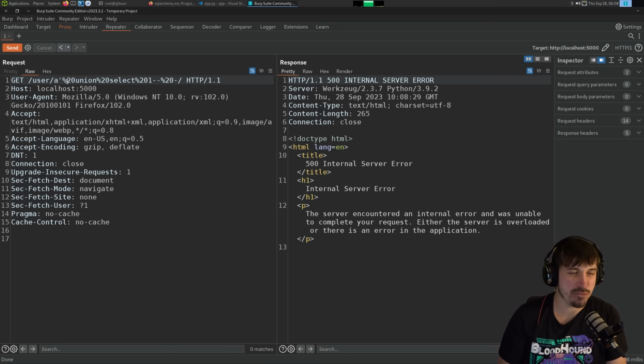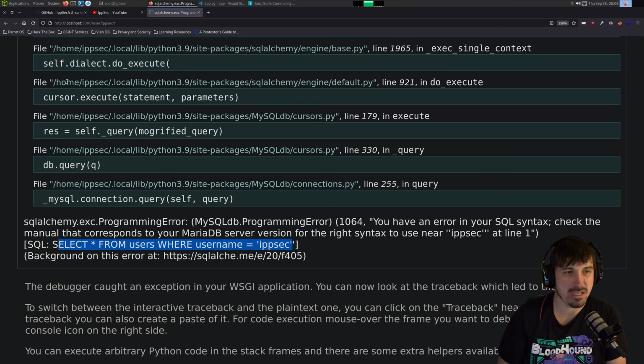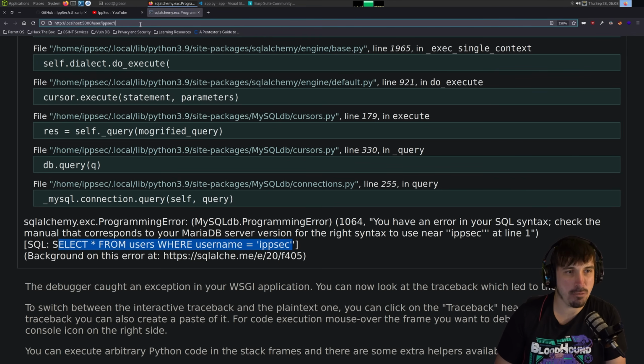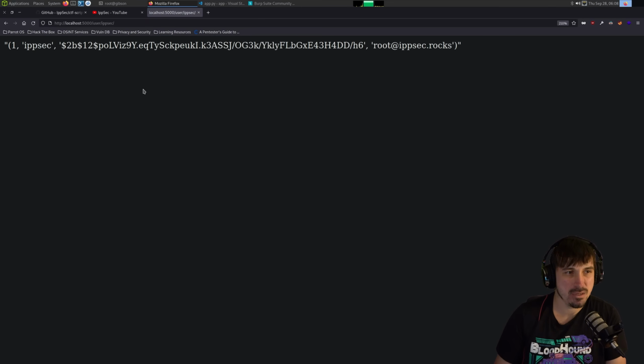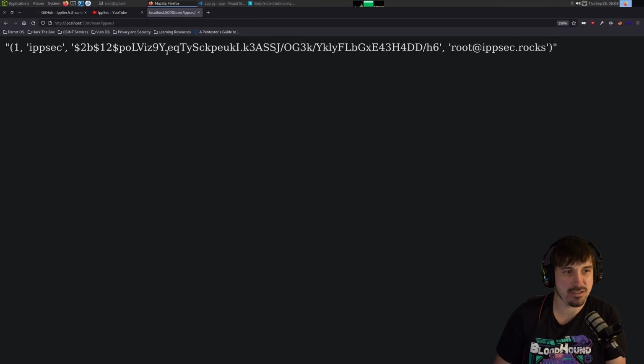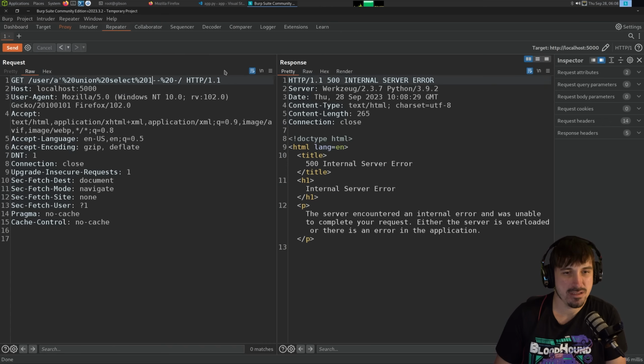We get internal server error. That's not surprising because we have an unbalanced thing between sides of this. If we look at the actual output, we likely have 4 columns: ID, username, password, email. So we can do select 1, 2, 3, 4, and we always get internal server error.